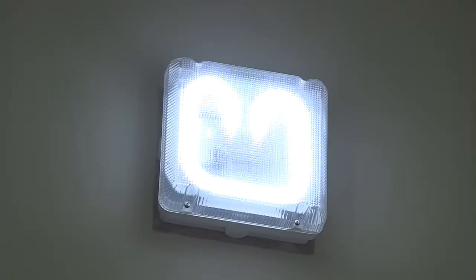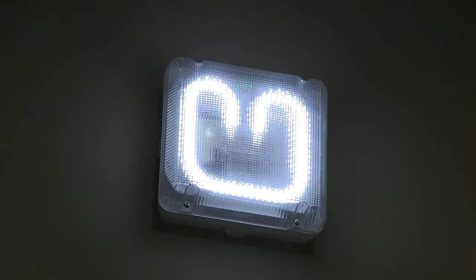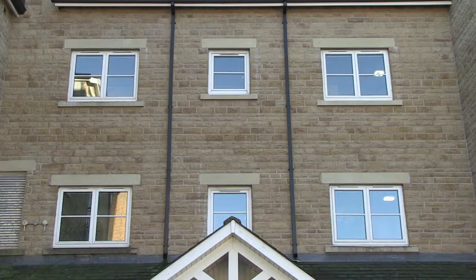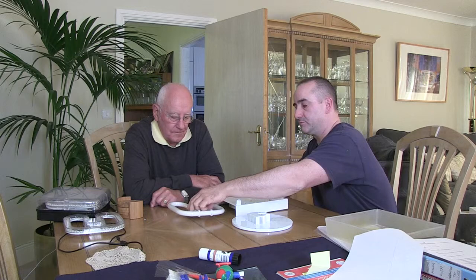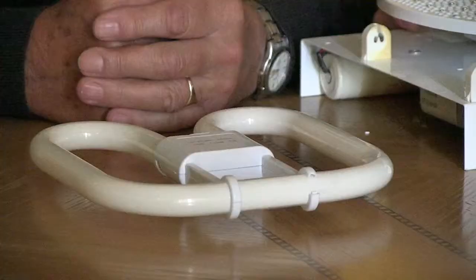We had a 6-month inspection by an outside agency to check all the light outputs. And they were beginning to report a lot of these lights were getting to the failure stage. So we were having to look at the possibility of replacing all our existing lights. You've got 28 watt fittings at the moment with the compact fluorescents. Well, then I was talking to my son-in-law one day who ran his own environmental business, and he started to talk about LED lights, which were just in the infancy in those particular days.